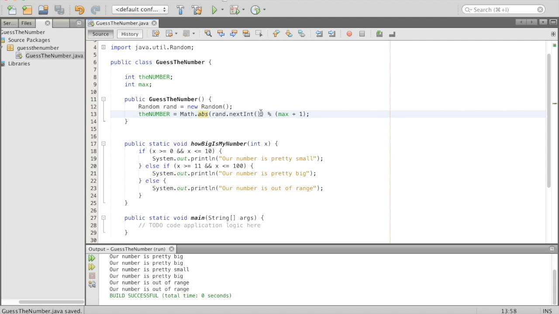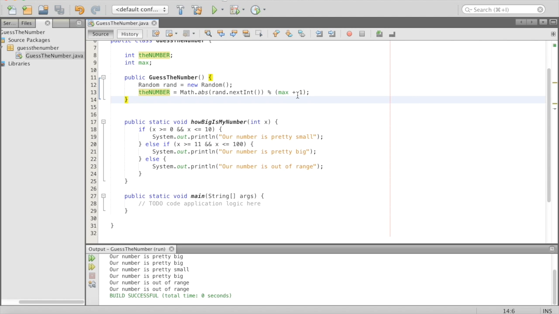Why do we need this? Well, like we talked about in the last video, this first portion, the math.abs, just gets a random number out in the universe between 0 and 5 billion something. We want this number between 0 and then the max number. Okay, well, let's say our max is 100. Well, if we didn't have this plus 1 here, it would go between 0 and 99. Well, we want it to go between 0 and 100, and so that is what this will do. This will give us a random number between 0 and 100 because we have to add 1 here to make it reach 100 at a certain time and give it that actual probability.